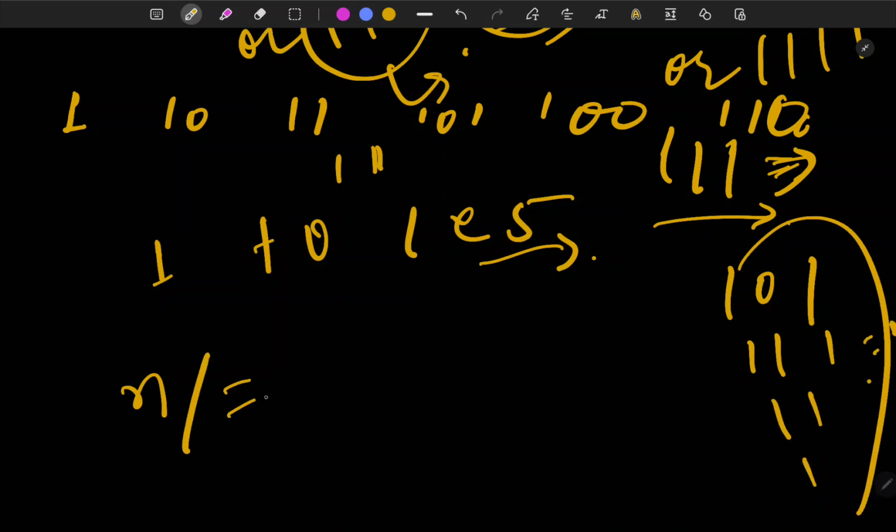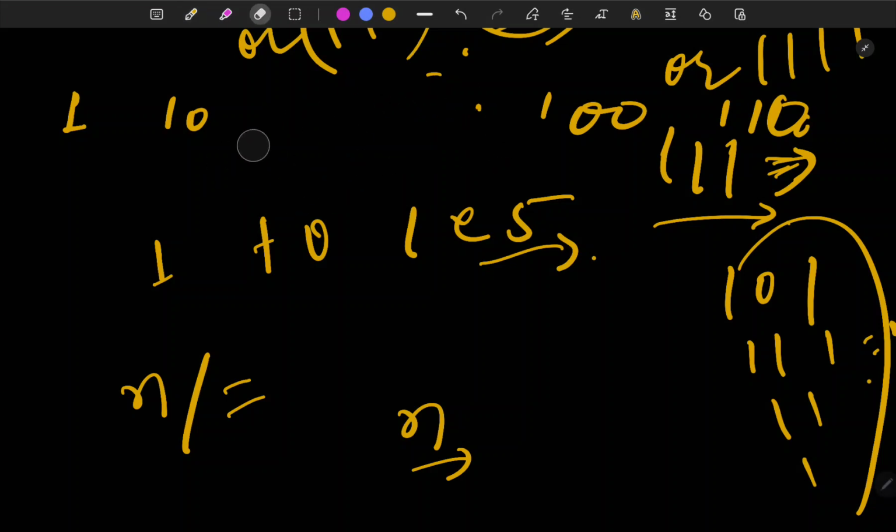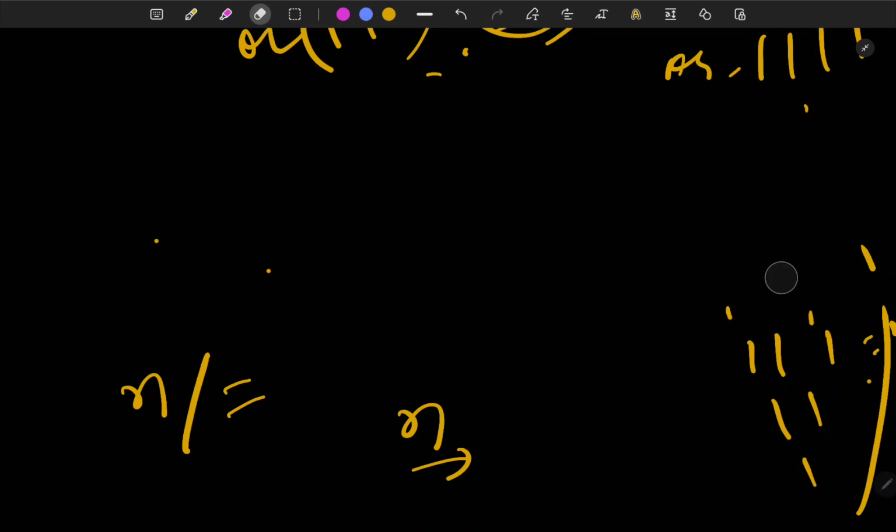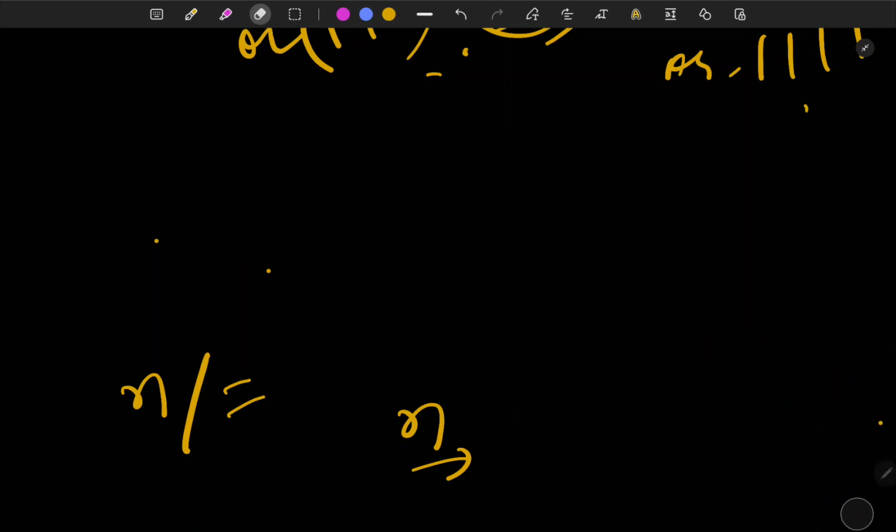Okay, so I will start dividing n by all those numbers, and if n is completely divisible, then I will just break the loop and say it can be converted into those binary numbers. So basically what I am doing is finding all the divisors of the number n which are in the form of binary. So this is the intuition of this problem: you can think of all those numbers which divide n and which consist of only the digits 0 or 1.